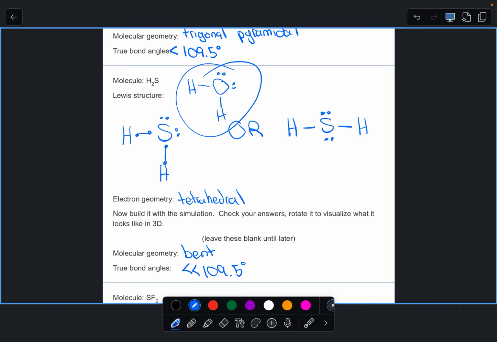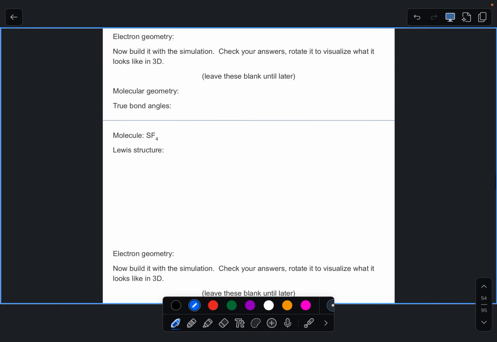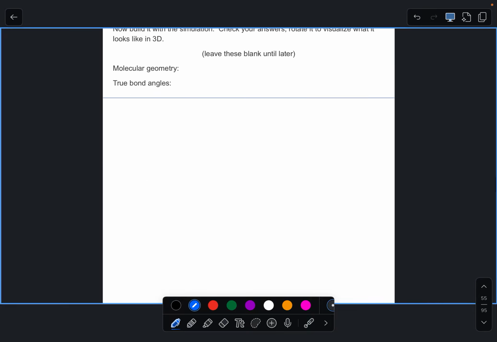Okay, I'm not sure why I put SF6 next, because that's 6 groups, and I would think I would want to do 5 groups first. Let's see. 15 minutes. Tell you what, I'm just going to toss another one in there. There's a blank slide here. Let's do PCl5. Okay, so same thing. Go ahead and draw the Lewis structure, and then once you do, switch over to the simulation and try to build it there and just take a look, and then we'll talk through it. Okay.